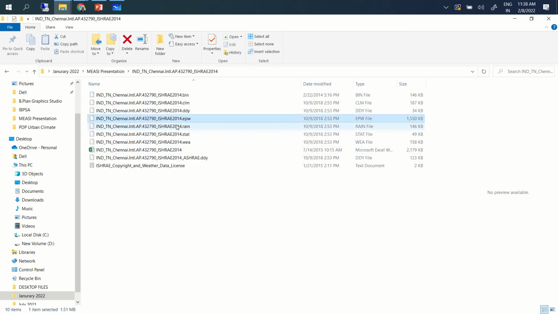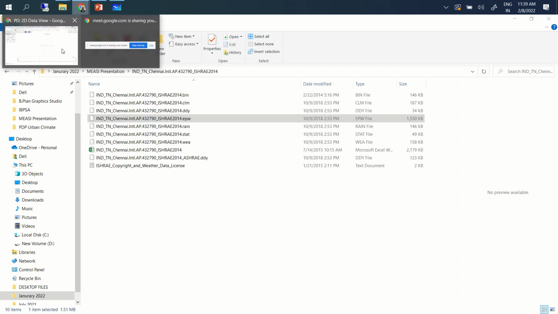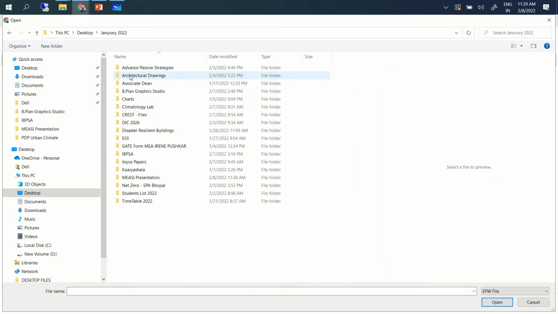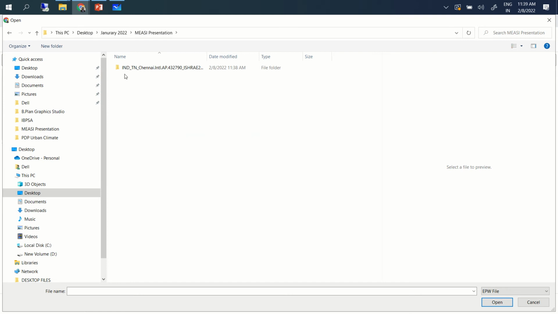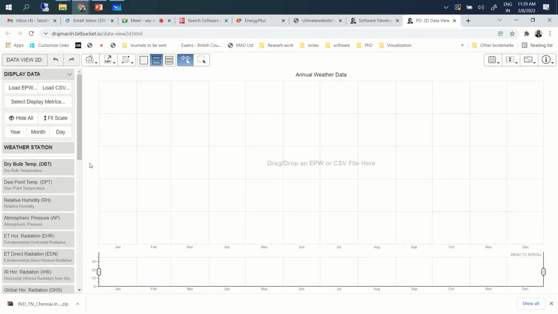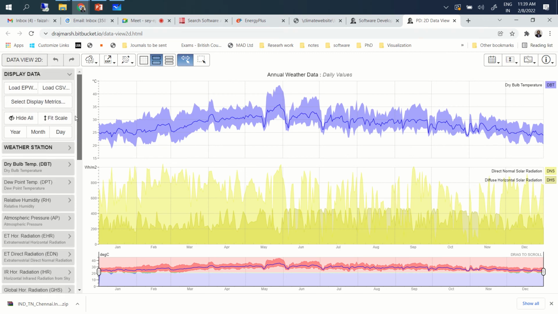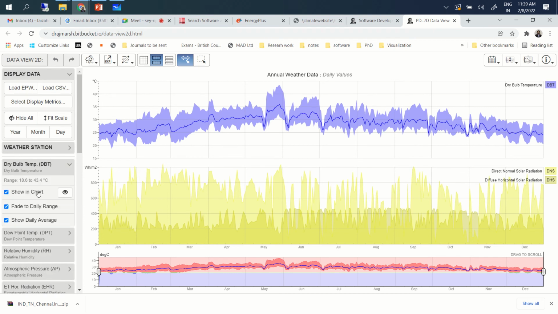Okay, this is what we are looking for, the EPW file format for reading the data set. So I go here, you can click here and load the weather file. Once you have loaded it, you can see on your left there is a lot of information.